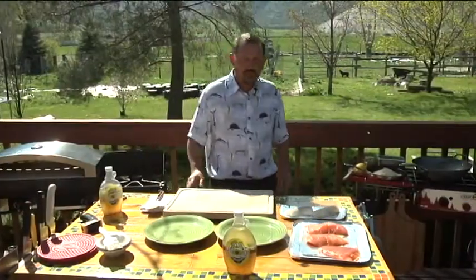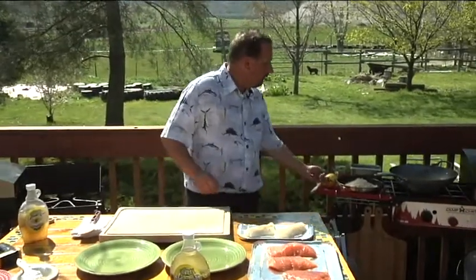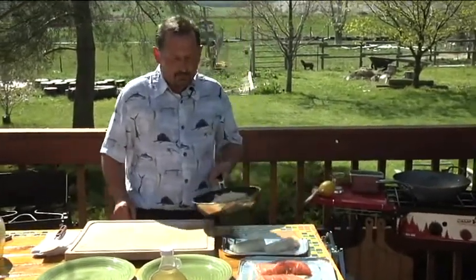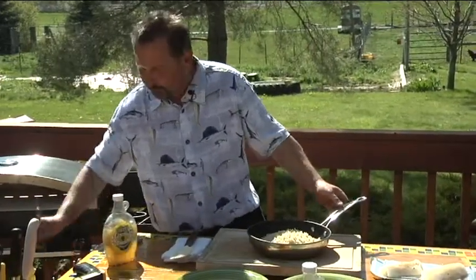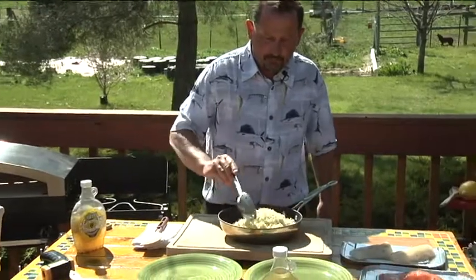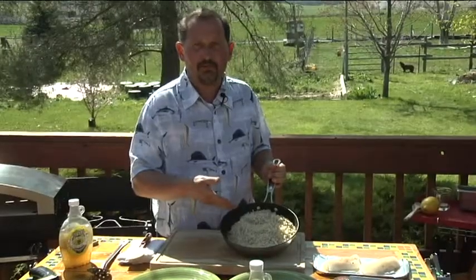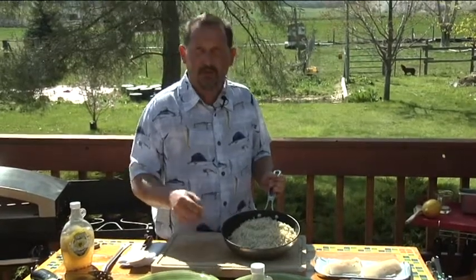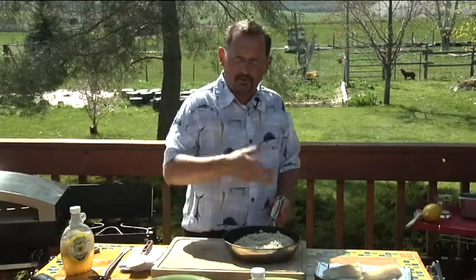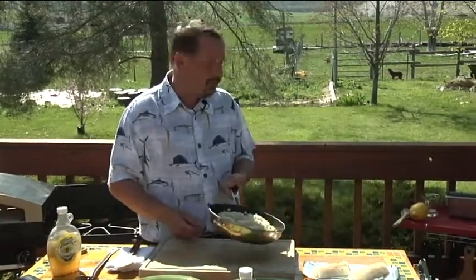Before I put the fish in the oven, I'm going to make a side dish which is really delicious and really goes excellent with fish. It's a sautéed couscous dish. This is Israeli couscous. You could buy it in the health section of most markets like Smith's. Cook it like pasta. Just boil water, put a little bit of salt and oil in it, put the couscous in it. When it's al dente, rinse it, chill it, and that's what I have right here. And now I'm going to saute it.